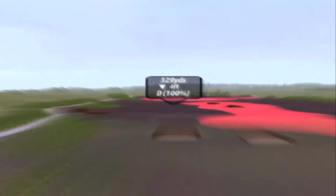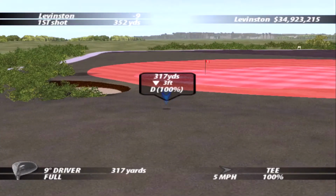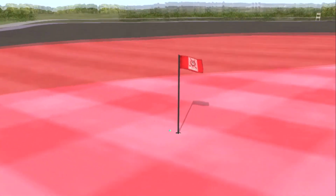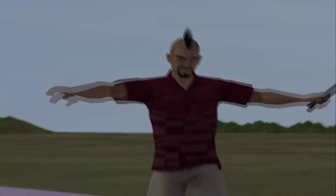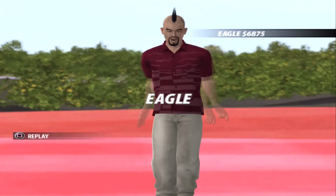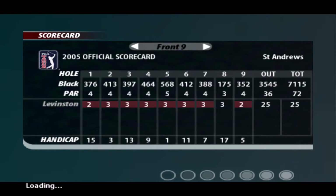You've got a little pop in your swing, but you could always use a little more. I'm gonna try this. This one's got a good chance of reaching the green. Oh! And nearly a hole in one on a par 4. This for an eagle two. Oh, the right spin, that's in. That was a perfect shot. It touched the edge. Oh, I thought for a split second that was in. Oh, that was so close.